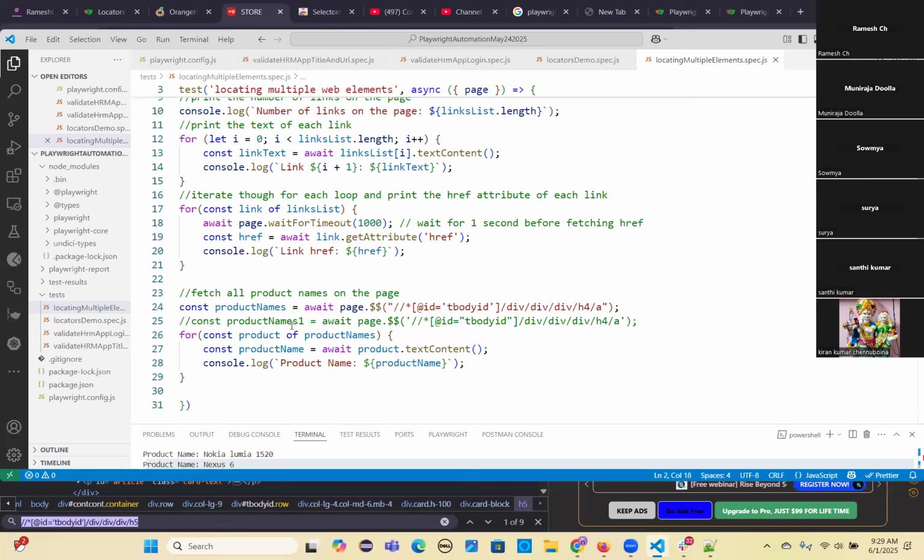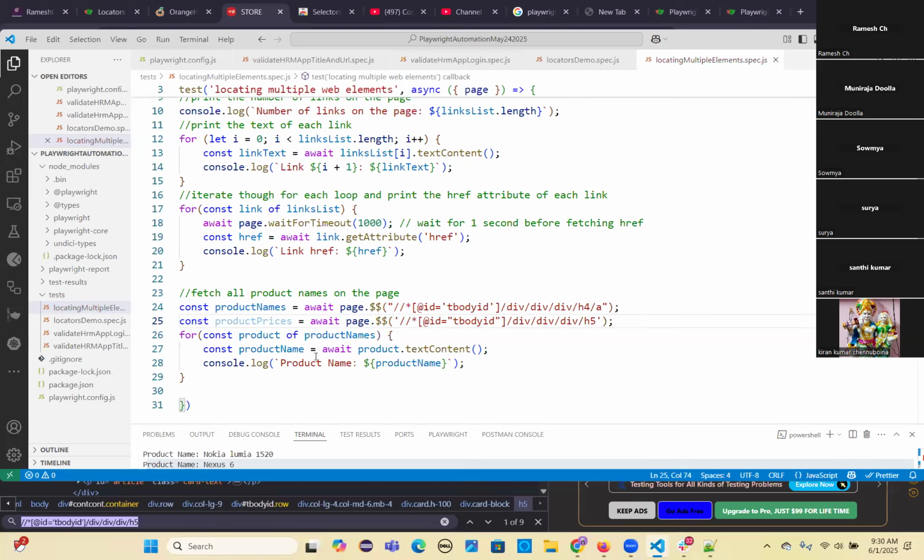So I'll take this one, product prices. Okay. See, now it is throwing error. What I did, inside single quotes I kept single quotes. So what I'll do, I'll put double quotes. So both examples I am showing so that it will be good for you also. Okay. So now product prices.